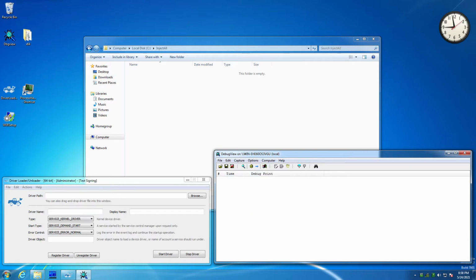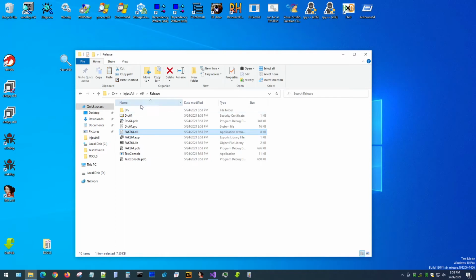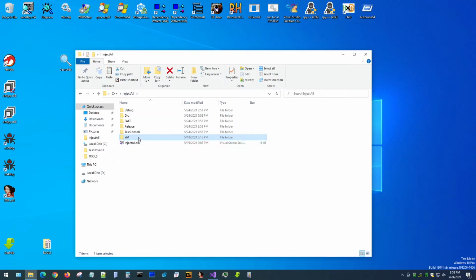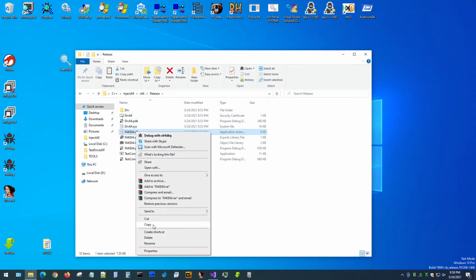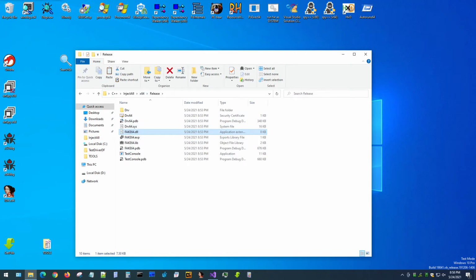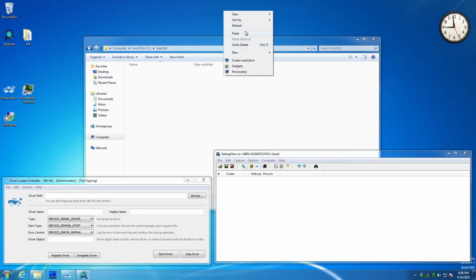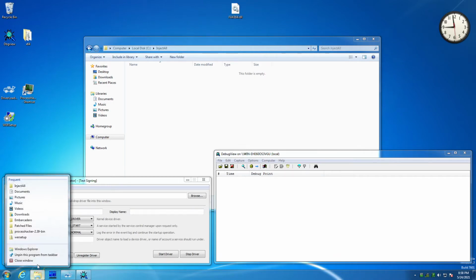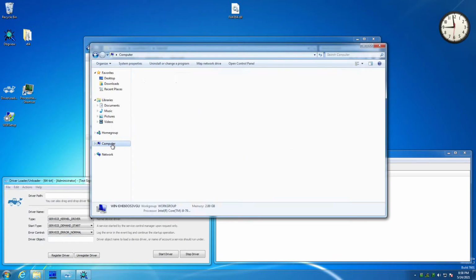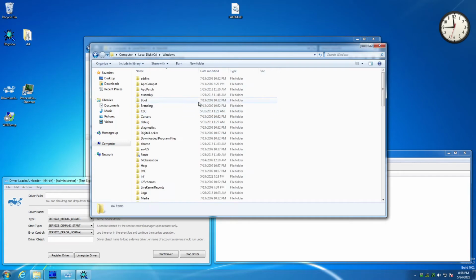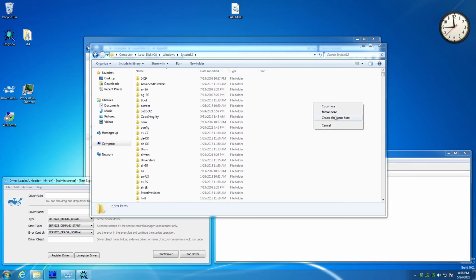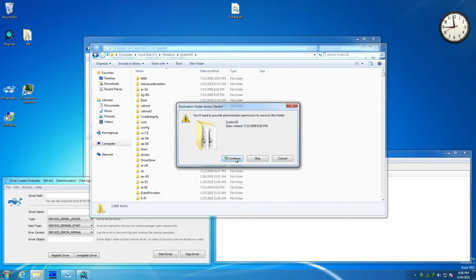And now we need to go back to our development system, and we need to copy everything. So first, let's copy the DLL, and let's do FAKE.DLL. We have to copy both of them, if you remember. So I'm going to copy it on the desktop, and let's see, then we go into C, Windows, System32, and let's drag it here. Now I already have it in here because I tested it already.